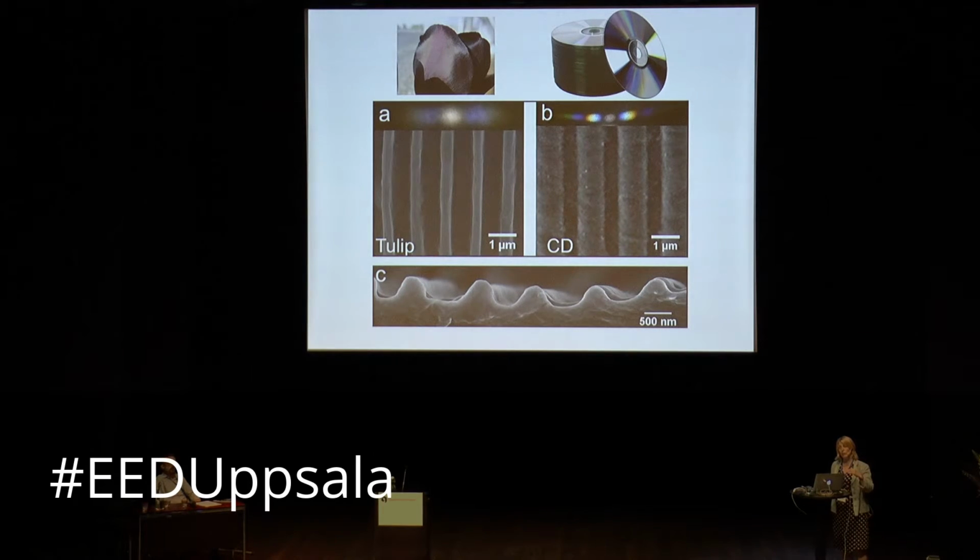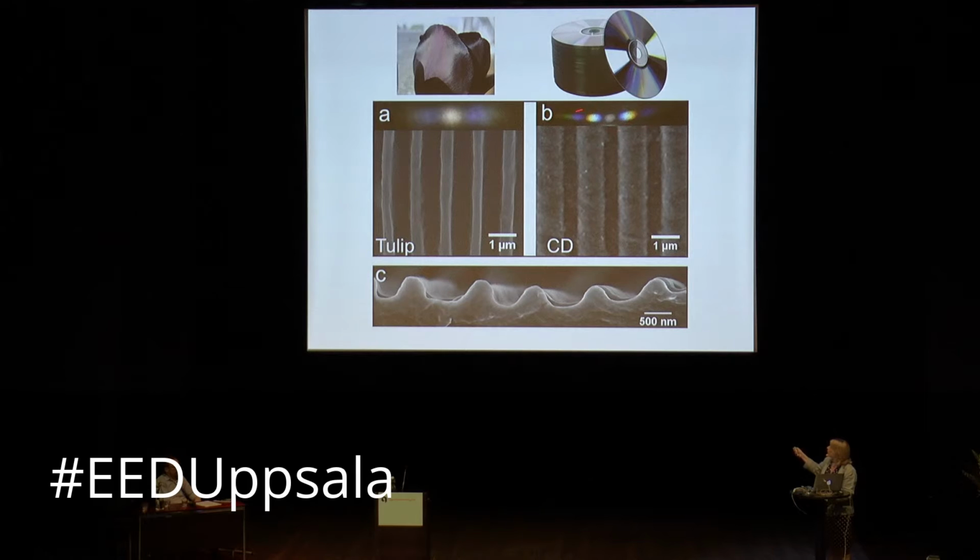And when white light arrives at that surface, it experiences interference, so constructive interference at some angles, destructive interference at other angles, and as a result, the light is split into different colors, and different colors are reflected at different angles. So you see red, yellow, green, blue at different angles.